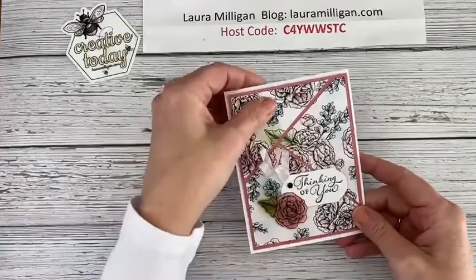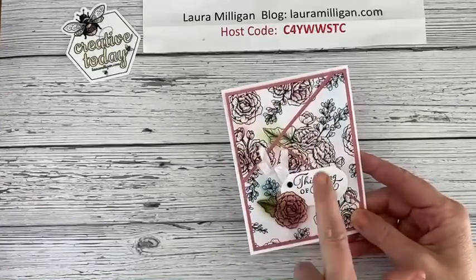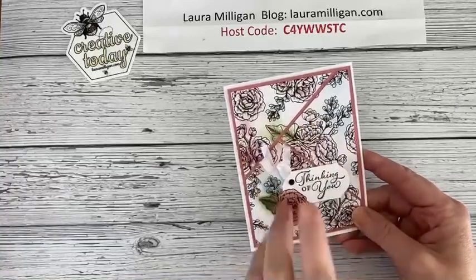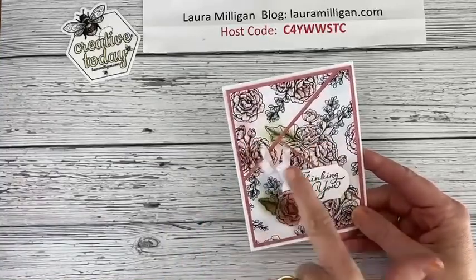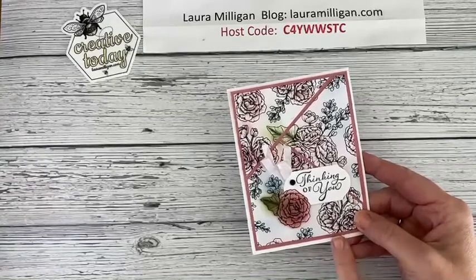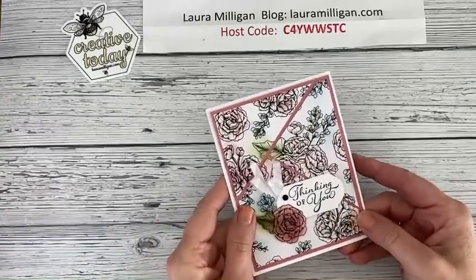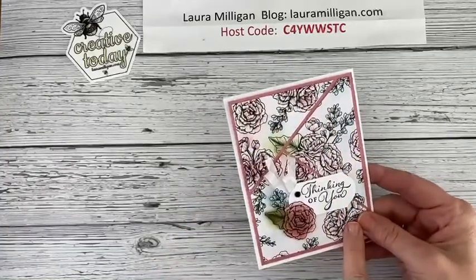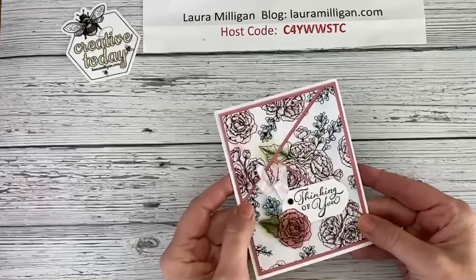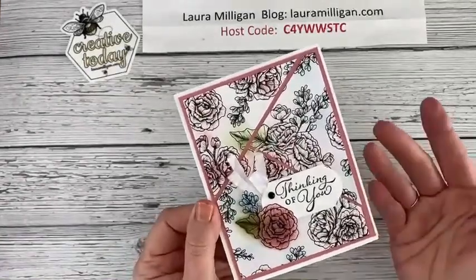So this is a card that I made — I did a little video yesterday and it's on my blog today. I used the True Love Designer Series paper and it's a neat technique. It's three different pieces: it starts as one piece and then you cut it and position it on your card front spread out with the color — Coco Rose — going between each of the little panels. Go to my blog at LauraMulligan.com; today's post is already up. I made a little boo-boo though — I forgot to add the front part to the card base, but hopefully you'll figure that out.